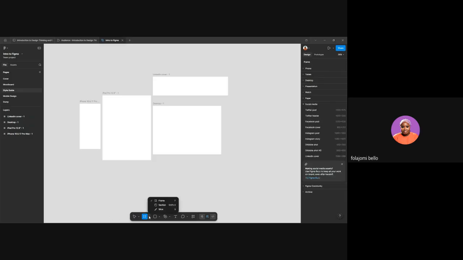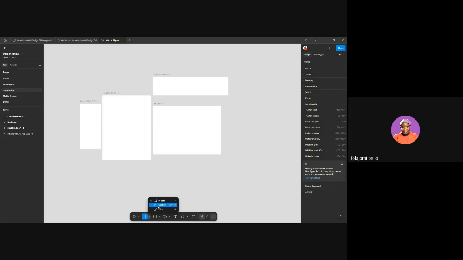Now, aside from frames, you also have sections. Section is what helps you categorize your design. When you're working on projects, you have different flows. You have your onboarding flow, your home page flow, let's say your withdrawal flow, your add fund flow.